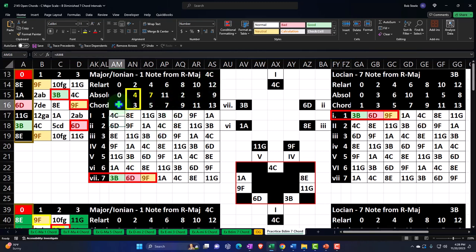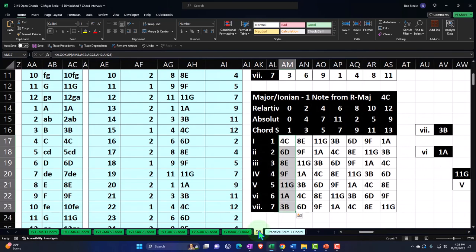And we'll focus on that numbering system. And then we can talk about the intervals between the first note in the scale and the other notes that are in the scale, which is important because those intervals are what is causing the differences between major, minor, diminished, and so on. So first, let's just give a quick recap of this system in terms of how we're naming the notes. Back to the OG tab.